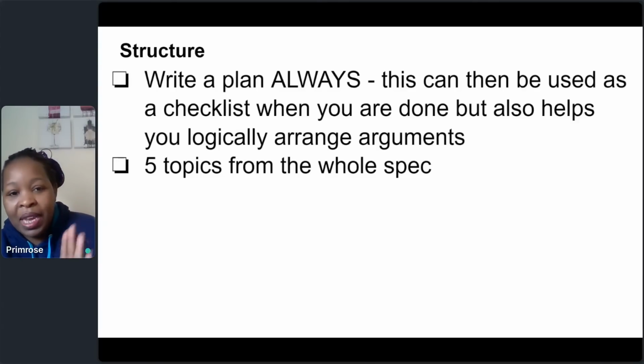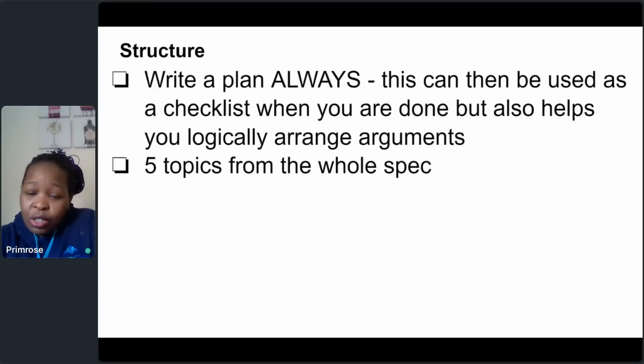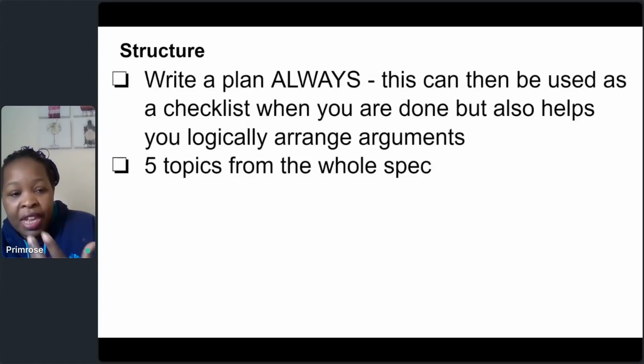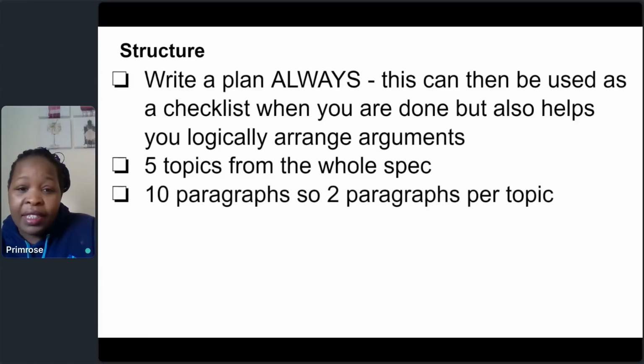Because the good thing about the AQA biology course is it builds up over time. So your year two content is so vital for your essay as well. So 5 topics is a good go-to, and divide it into 10 paragraphs. So 5 topics, and underneath each topic, you've got an AO1 paragraph and an AO2. If you decide that 10 paragraphs is too much, you can do 5 paragraphs, but make sure there's AO1 and there's AO2.